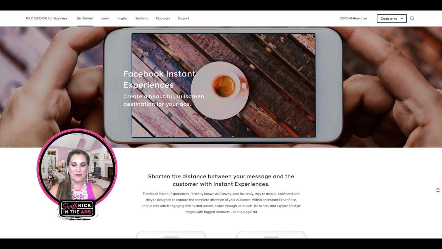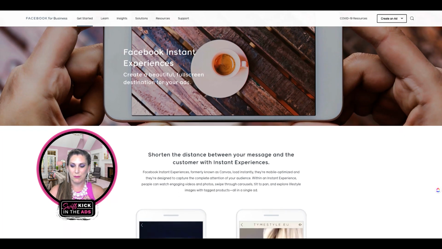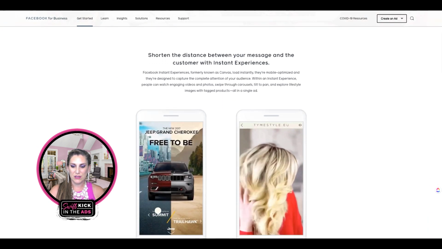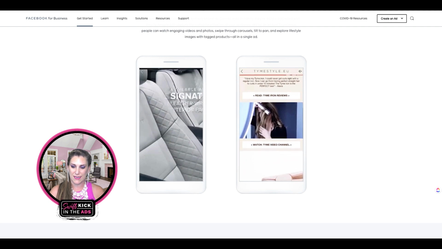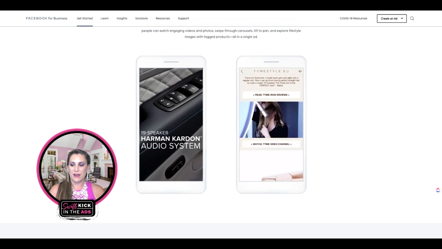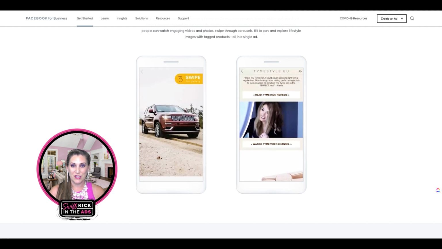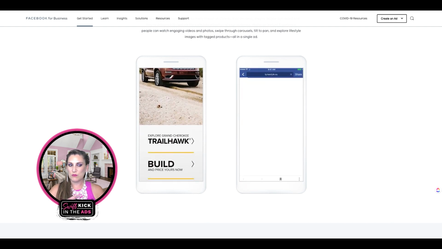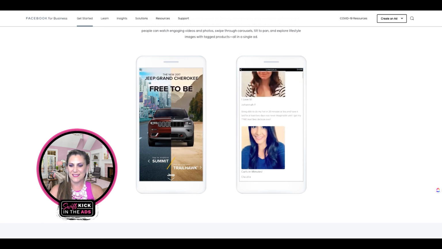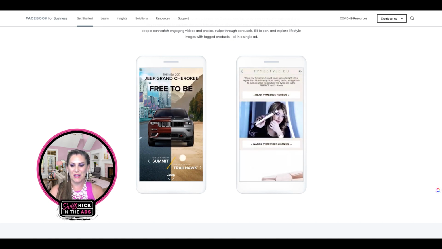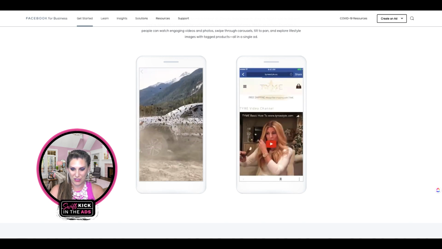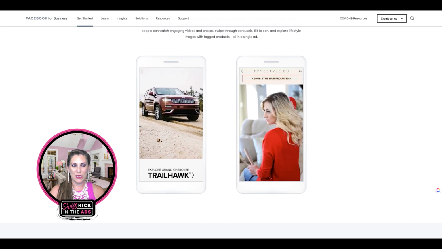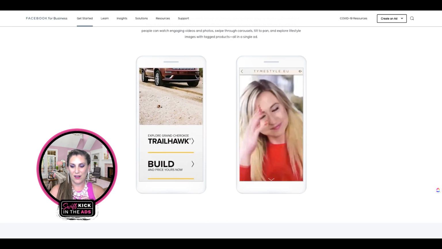Facebook Instant Experience ads have been around for quite some time now. They used to be called a Canvas ad, and what they are is a full-page immersive experience. So when someone clicks through on the ad, it opens up into full screen. These are some examples on screen right now. These are Facebook examples. And it opens into full screen, and this full screen is almost like a miniature landing page. And imagine it being like swipeable, scrollable, pan and tilt, carousels, text, buttons. It's a combination of all of those different features that you can mix and match into any format that you wish. And really it gives you an experience that loads immediately, instantly, on the spot.